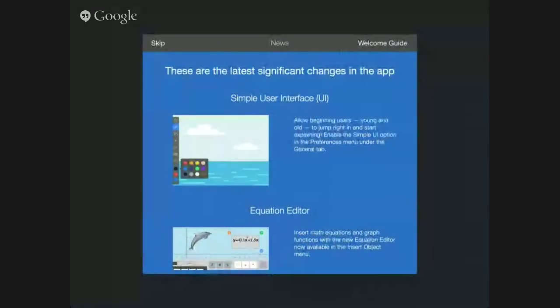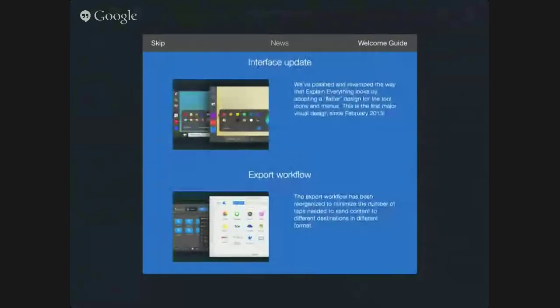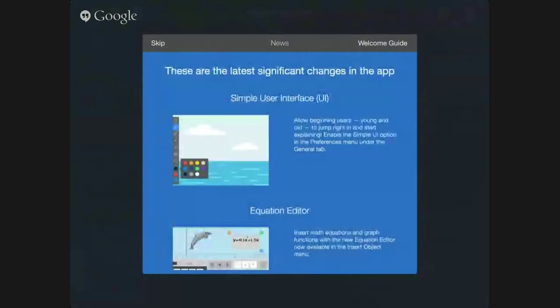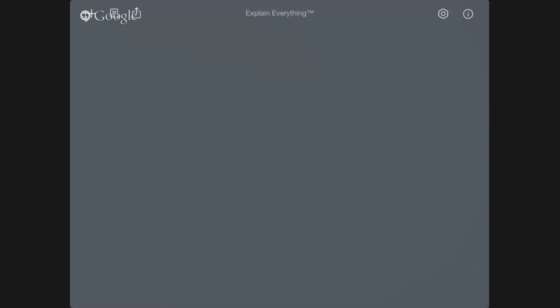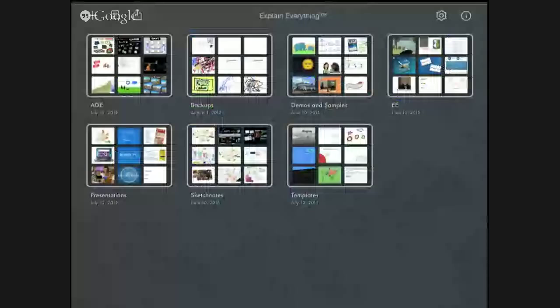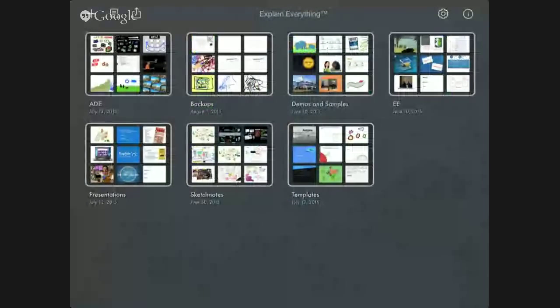And just so everyone knows, when you first install the update, you will get a preview that contains quick snapshots of the 4 major changes that I'm going to walk through during this conversation. But for now, I'm going to hit skip. I just loaded up an empty version of the app, so everyone knows and doesn't get worried. When you install the update, all of your presentations and all your content will stay there. It'll just be automatically pulled in. But I'm going to go back to this clean version.